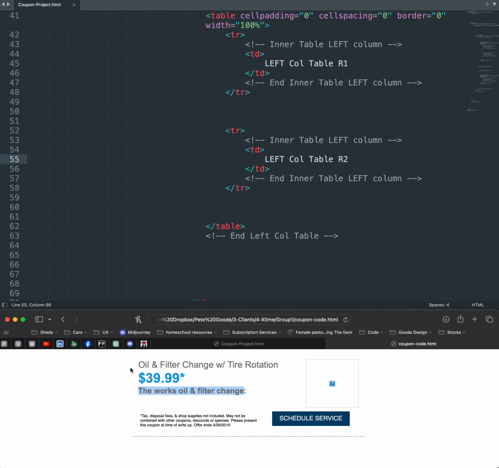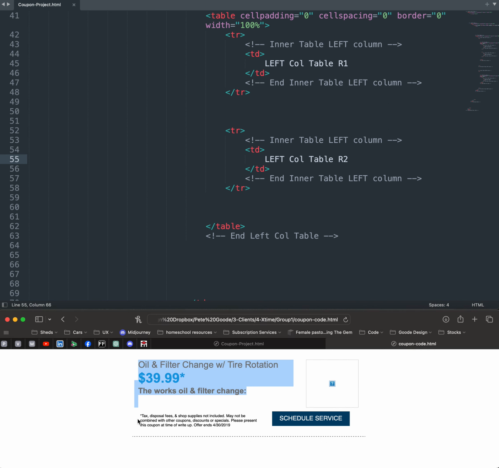In fact, I'll tell you how this one's made. Again, we've got that outside shell. We have an inner table that has our dotted line, and we have yet another inner table that has two columns. Column 1, and then the image is column 2.